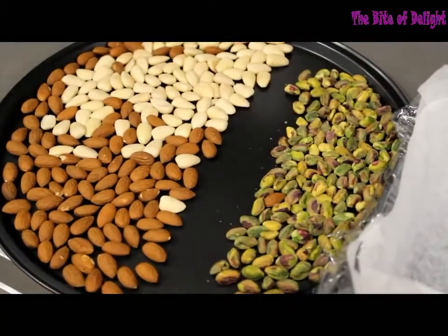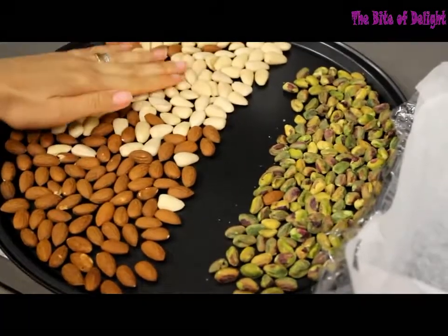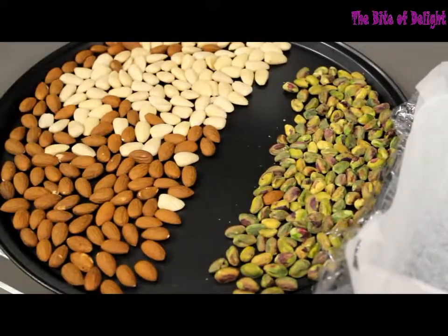Today I will be showing you how to make a delicious nougat at home. I will start by roasting the almonds and pistachios on low heat and keep them in a warm place.